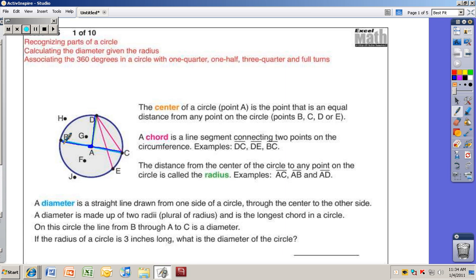Yeah. That's awesome. All right, a diameter is a straight line drawn from one side of the circle through the center to the other side. So the diameter of this circle goes from here all the way across. That's a diameter. This would be a diameter. This would be a diameter. Notice some kids get radius and diameter mixed up. It's kind of easy to remember the difference because the bigger word is the bigger line segment. Smaller word, smaller line segment.